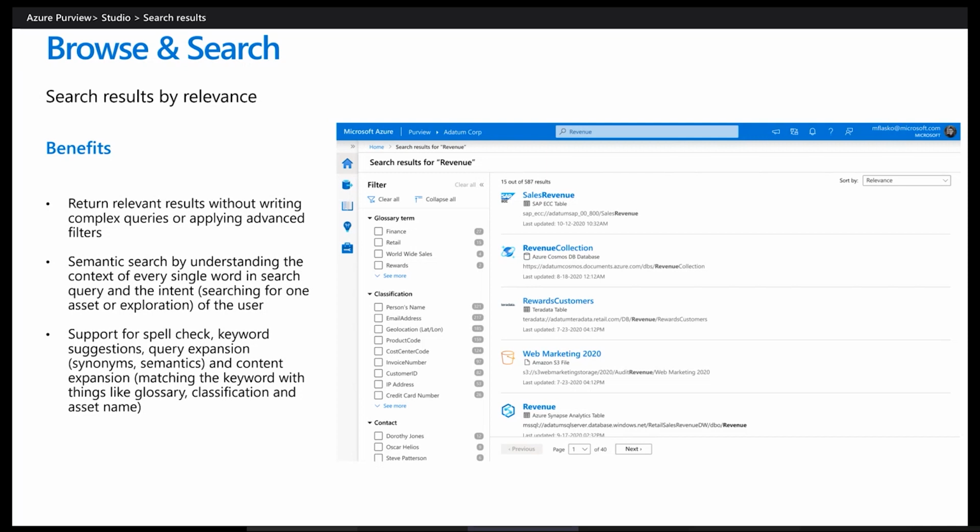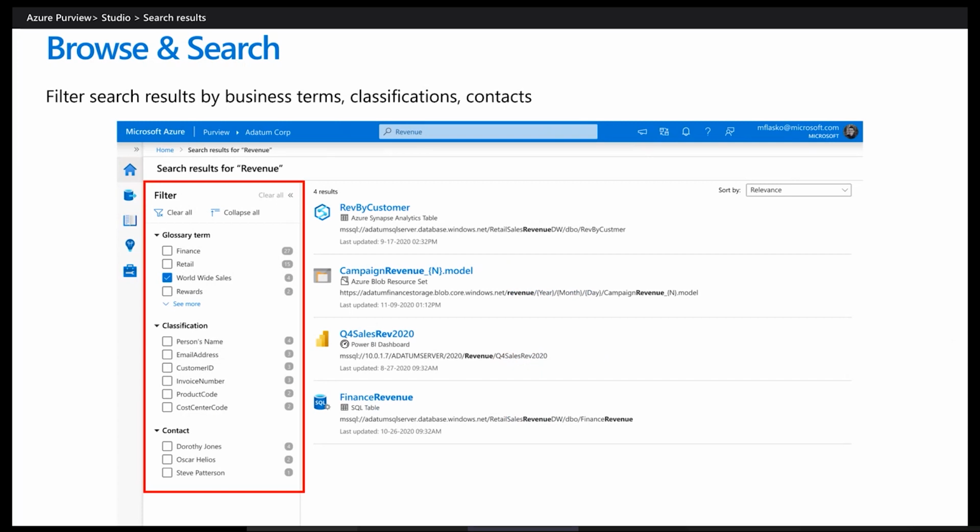It also learns from your search behavior. It tries to suggest specific terms that it already has in the data catalog to make the search experience easier. So it's this semantic search experience that everybody is familiar with from modern discovery tools. We also have the business glossary that we'll touch upon shortly. We have these classifications, and business contacts, people that are experts or owners of specific data assets. These are all filter or search criteria that you can use to drill down further into the search results to identify what you really want to see.